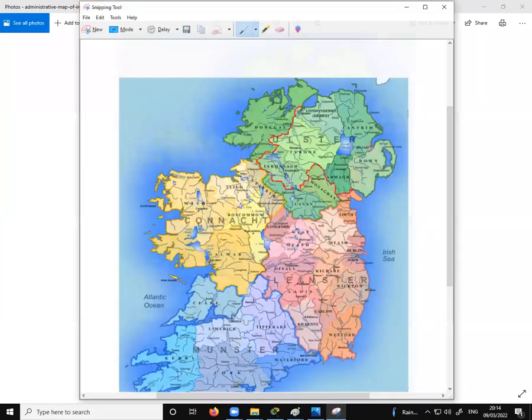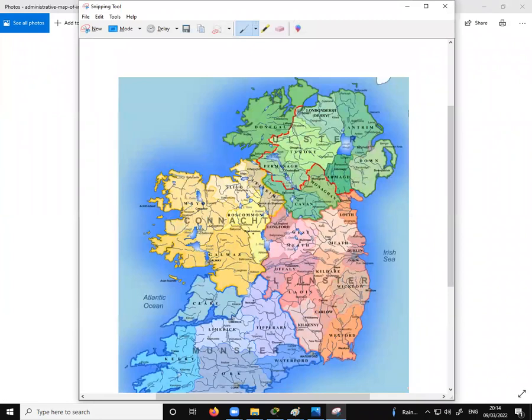So let's say you have Dublin, Cork, Galway, Belfast, and Limerick. So once the map is built, then the routers will know where all the other routers are.